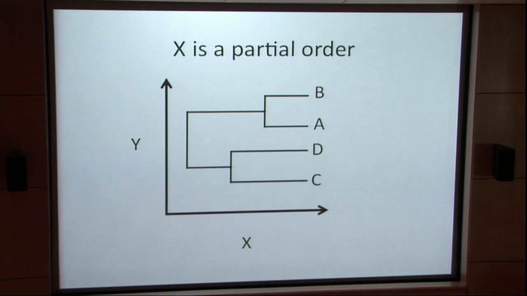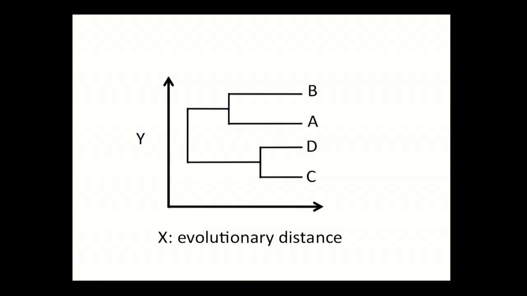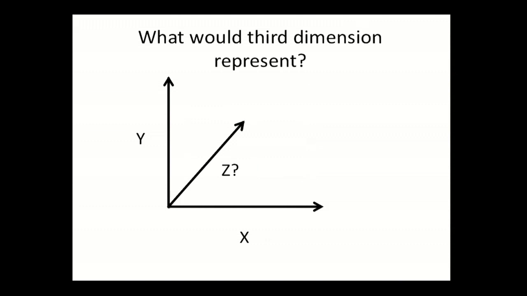Then along here on the X-axis, this is essentially just a partial order, by which I mean what matters is that A and B group together before the base of the tree, and C and D group together before the base of the tree. But I have no information about the relative order of this with respect to that. So I can do this. That's the same tree in evolutionary terms, just if I've just got that information about grouping. I can try and improve things by saying let's say that X is evolutionary distance. Problem there is, what do I mean by that? That distance can vary depending on the method of analysis I use or indeed the gene that I use. Probably the best candidate for some sort of really concrete objective axis along here would be time. Time is great. The problem is it's quite hard to measure. And if you just read the literature, there's enormous controversy trying to put dates on the evolutionary age of different groups. So we have a lot of ambiguity in this direction and quite a bit in that direction.